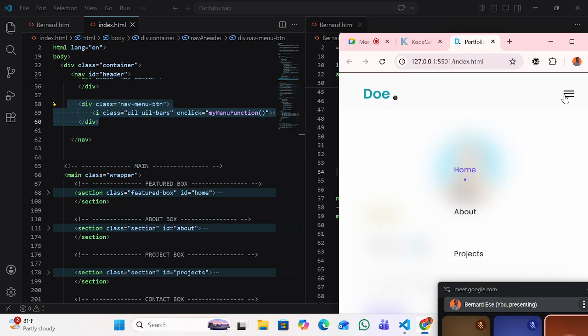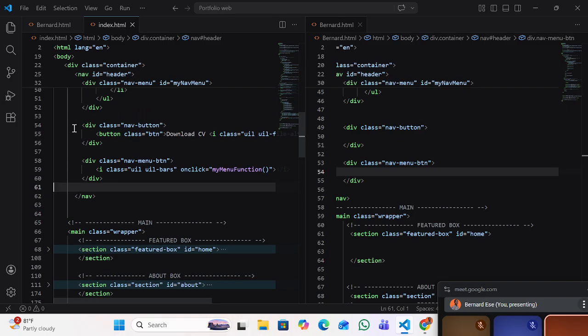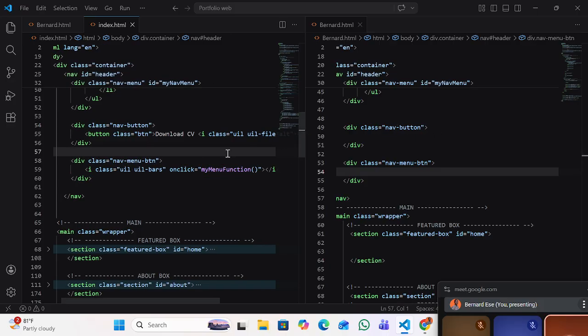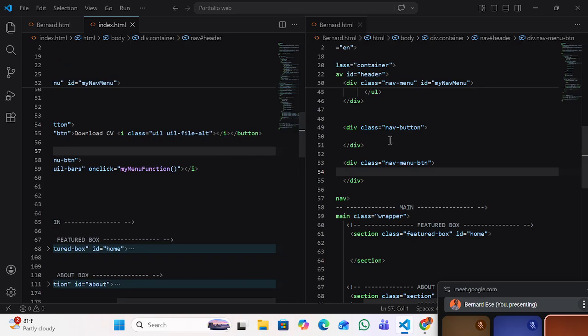Do you understand? So those are the two buttons that are here. One of them is this, then the other one is this. You get? So we'll be working on the two buttons at the same time.